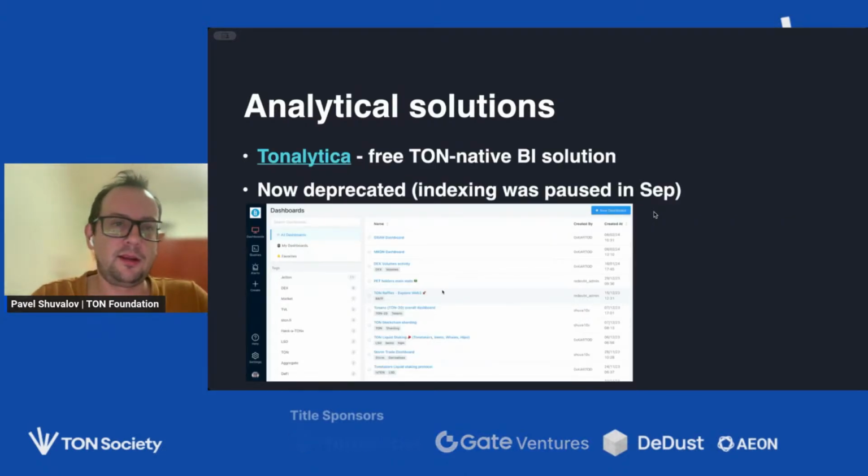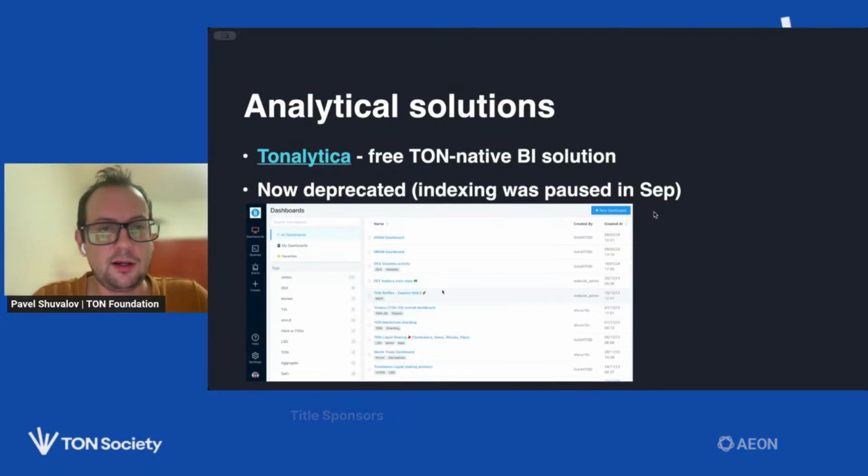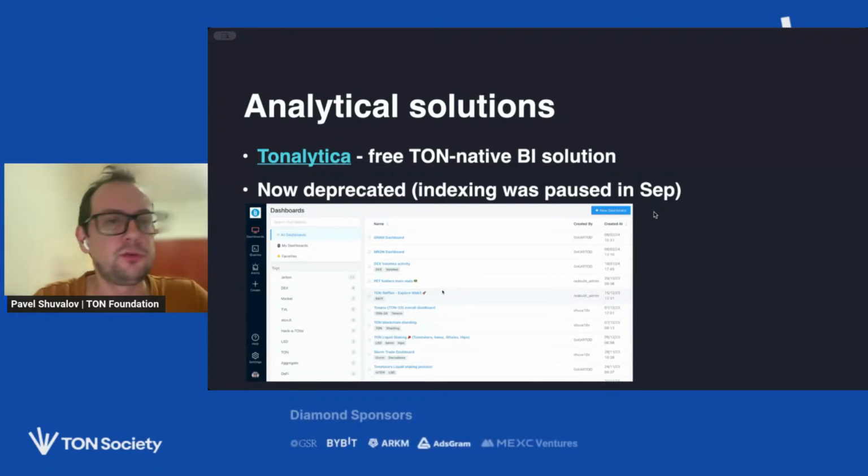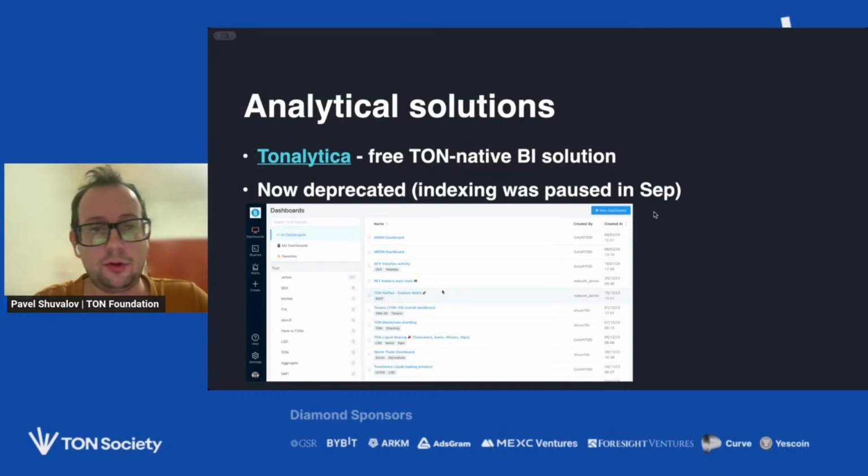Previously, we had a tool called Analytical. It is a free Ton native BI solution inspired by Dune, but unfortunately now it is deprecated. It is still available, but no new data is indexing here.